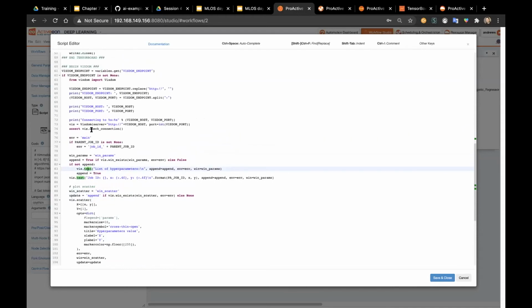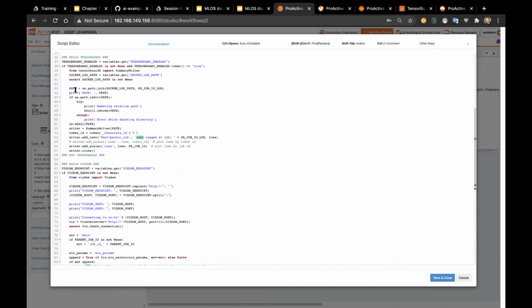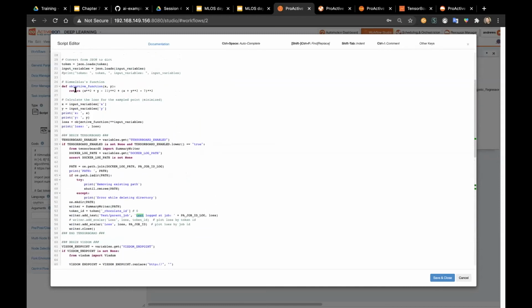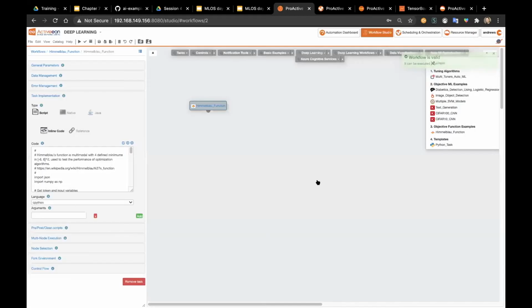So if you want to make some experiments, you can use this template as a base template for your coding, your AI workflow.